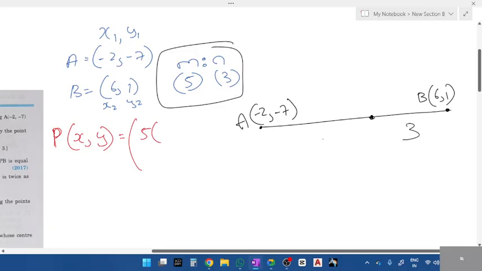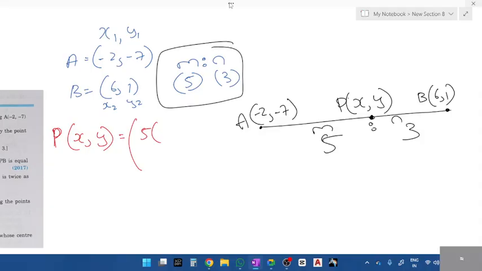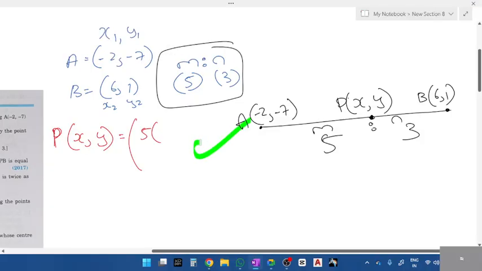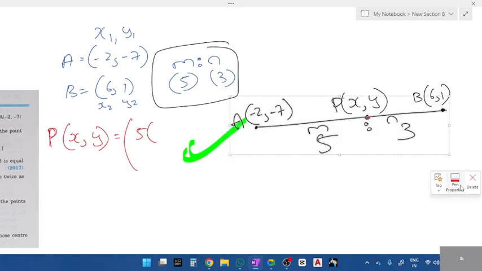The second one, 5 is to 3. M is to N is equals to 5 is to 3. And this is point P, X and Y. I don't know what diagram they have told, Tanishka. You just send a pic. But this is the explanation. This entire thing, you can do it on graph sheet. See the point where I've drawn P, students. According to M is to N, N is smaller, 3. Therefore, the distance between P and B will be shorter. Okay, apply the formula and find the answer. I think this is the diagram. Tomorrow you'll send me.